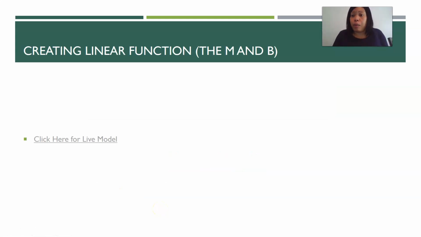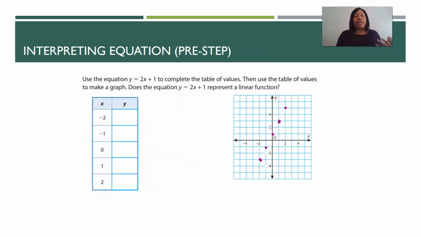So here's another clip that we're going to include in the link. But it's how do I create an actual linear function from a graph? So if you need that help, I suggest that everyone go look at it. It's literally a live model of Miss North creating y equals mx plus b, or slope-intercept form, equations from a graph. So everyone needs to know how to do that. But let's go back into it.